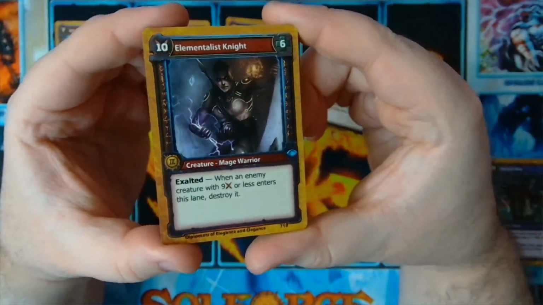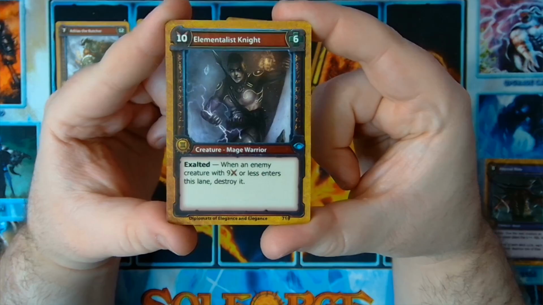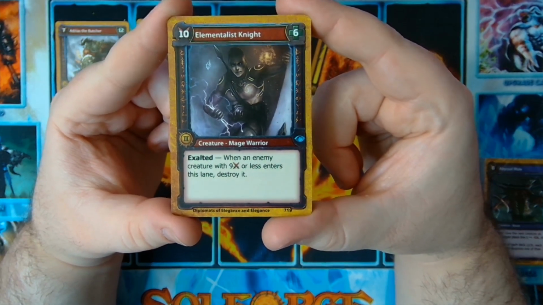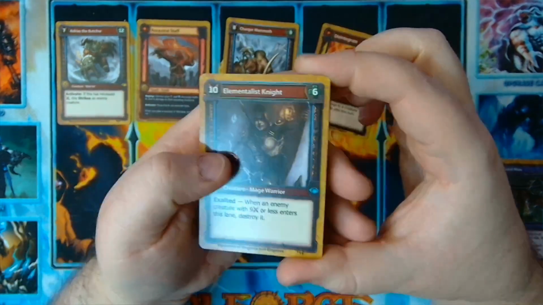So actually, I like this card a lot. It doesn't work right now in the client, but Exalted, when an enemy creature with attack 9 or less enters this lane, you just destroy it automatically. So if you have a good Exalt, and you could get this in a lane where they have a hard time basically blocking it, this could just continuously destroy their creatures. So I like this card a lot.